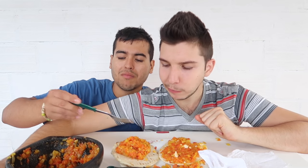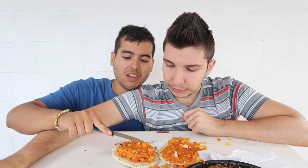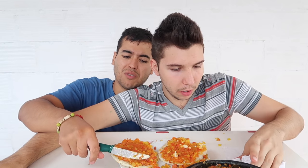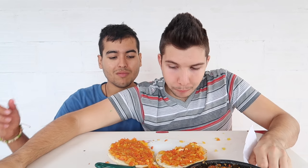Relationships aren't easy. Yeah. And this is a lot of queso. It's not enough queso. I didn't actually add that much oil to this, so it's actually not that unhealthy. Does this have oil or salt? It doesn't even taste that salty. Barely anything. This is healthy. Well, salt's not unhealthy, but large amounts of salt is bad. Small amounts are good for you. We need salt, or else we go crazy. Yeah, I tried to make it healthy.